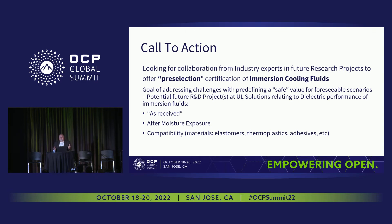As a call to action — we have not yet established a formal standard for immersion cooling fluid, but our goal is to do so relatively soon. We've had great support and are glad to contribute to the OCP. We're looking for industry experts in the area of fluids. We've done research studies on compatibility because over the lifetime of the fluid — whether five years or longer — ensuring that the interaction between the fluid and materials doesn't cause an unsafe condition with respect to dielectric strength is one of the big challenges.